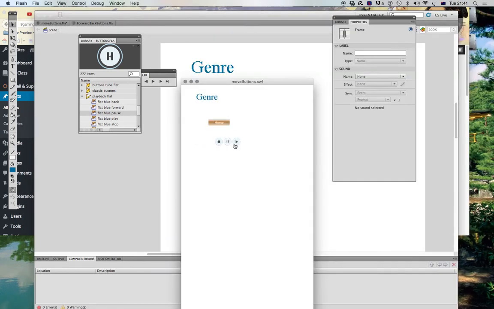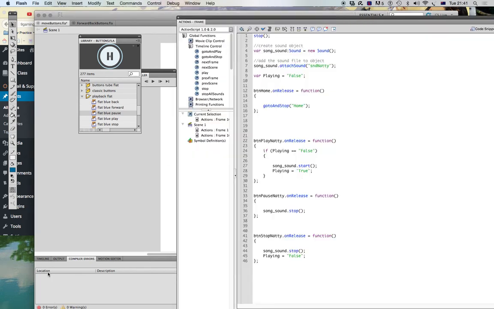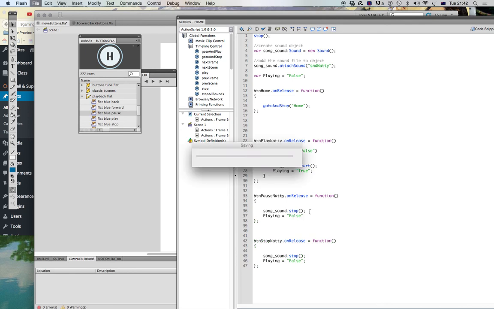Here we go. So if I play it, now that's actually stopped it. But remember, we have to change that variable because it won't play again. It thinks it's still playing. So we have to come here again, and remember what we have to do, we'll set that variable playing to equal false. Okay. Now it'll work.